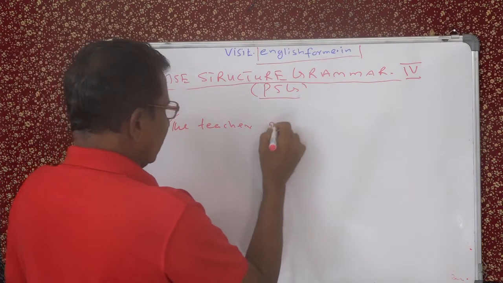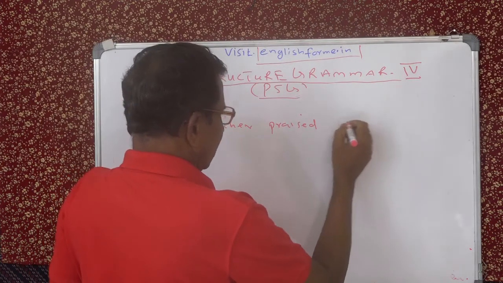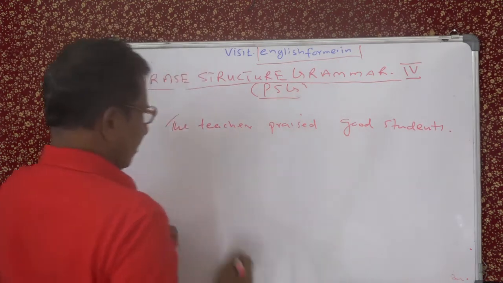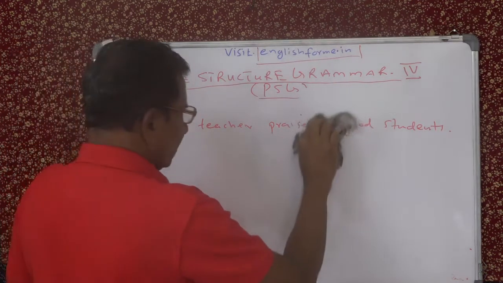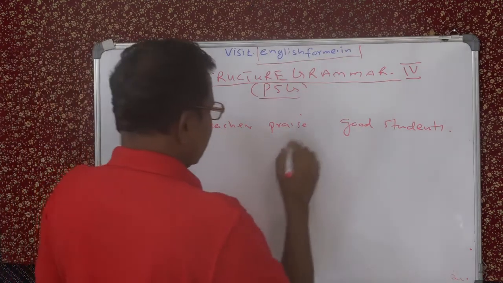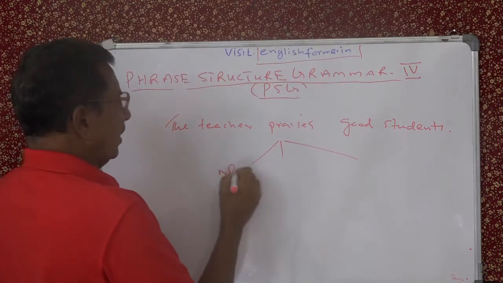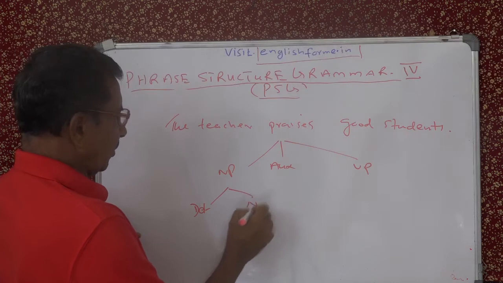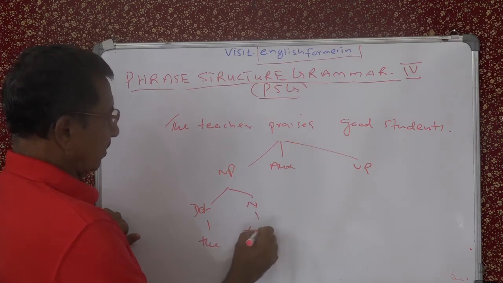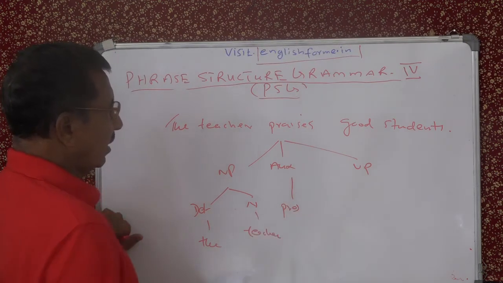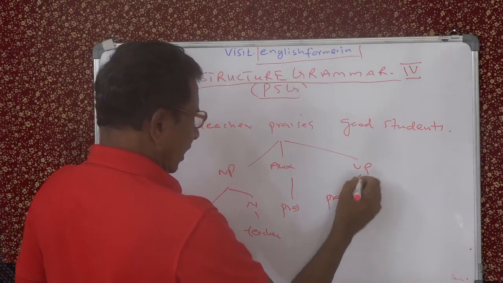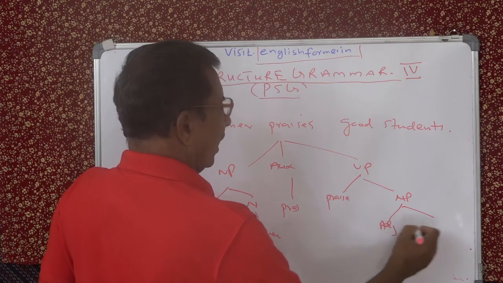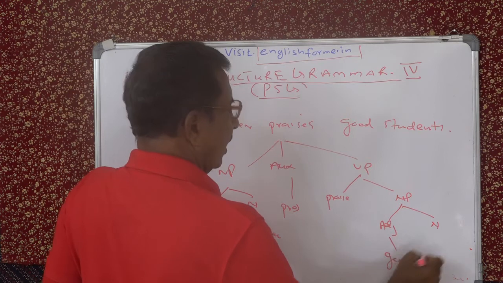Okay. Now you have, let's say, the teacher praised good students, clever, good students. Why don't we say present tense? Can I have a present tense also? Why always past tense? So you have praises. The sentence schema is NP auxiliary VP. In the NP you have a determiner and noun. Determiner is the and noun is teacher. Auxiliary is present tense. And you have the verb praise. And you have good students, NP, which has an ADJ and an N. ADJ is good and N is students.